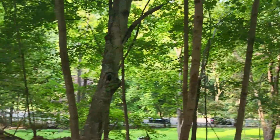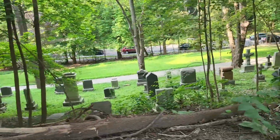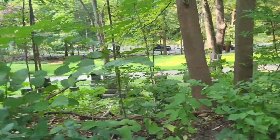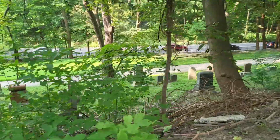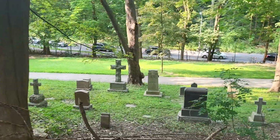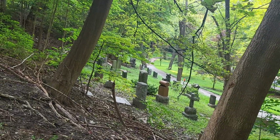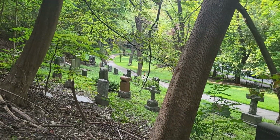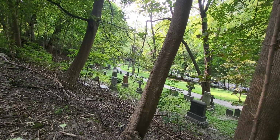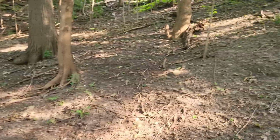And I came down here because St. James Cemetery and Crematorium is, like I said before, a very, very large parcel of land. See the traffic there? I thought that was a Bayview extension, but apparently it's not. It's the Rosedale Drive. So I'm just going to see, let's see, hold on. There we go. So there's actually more tombstones. If you just go around the bend, there's a road there. And it's actually just a dead end. I haven't walked down it, but I can tell you that it is.